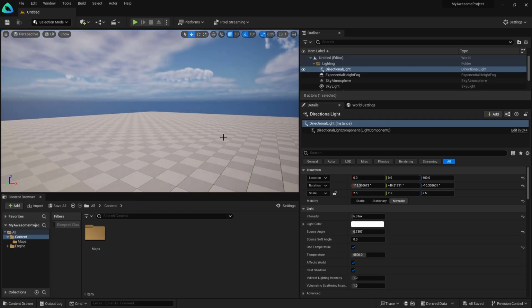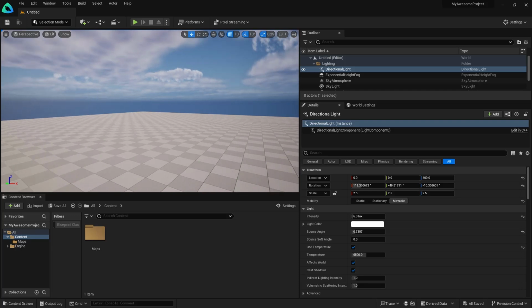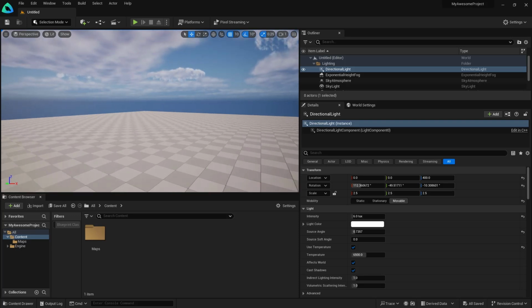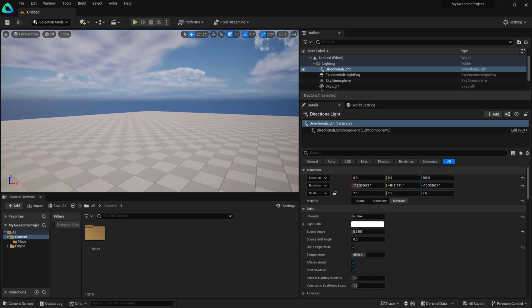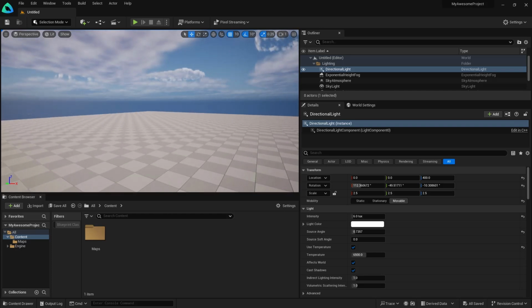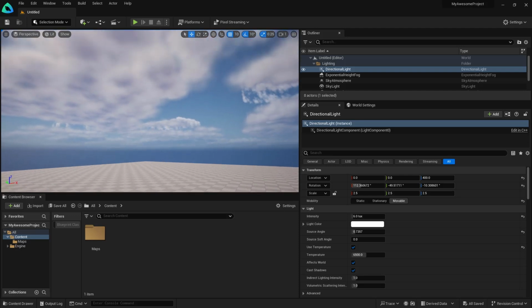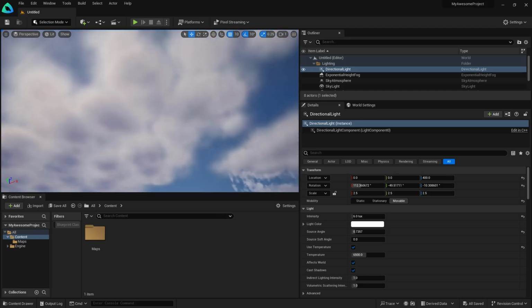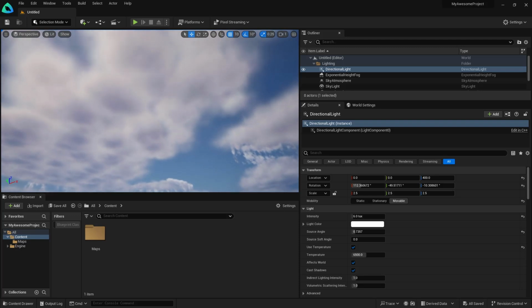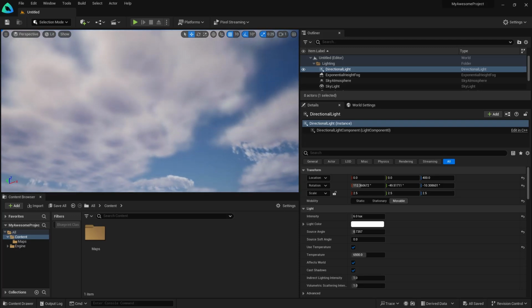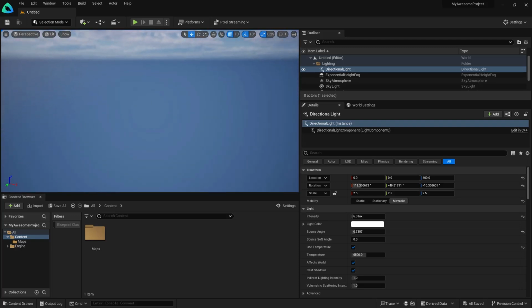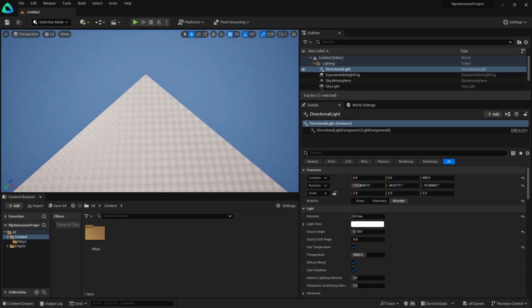Now, if we combine the mouse with the keyboard, we can hold down right click and we can press WASD to move around in each direction. And then we can also press Q and E to go up and down, absolute. So if we're looking up with our right mouse, if we orbit up, we press W, we're going to go up into the sky, and we can look down, now we're up in the sky.